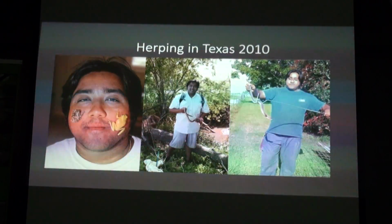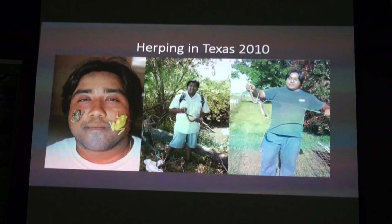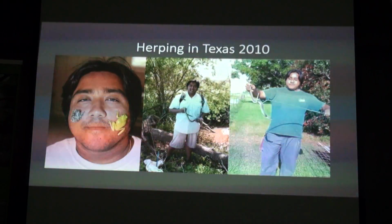Okay, so the rest of living in Texas was just herping, going out, catching stuff, practicing. Every true herper would have had their first snake hook made out of a paint roller. So that's a paint roller and a golf club. I went to the thrift store, bought a golf club, sawed the head off, bought some epoxy, shoved the paint roller in there, epoxied it, and that was my first snake hook. That's a green tree frog, that's a gray tree frog.